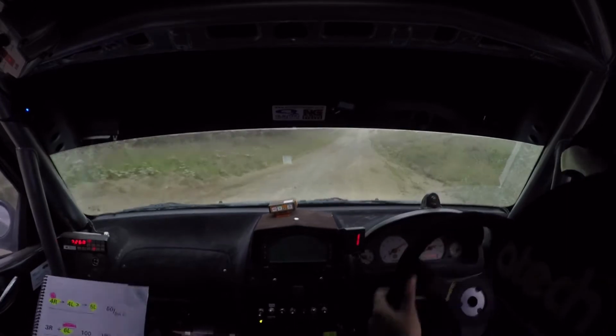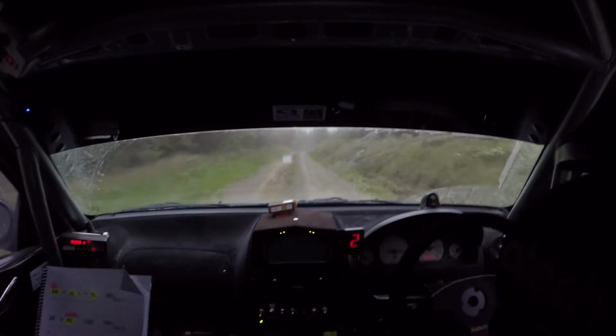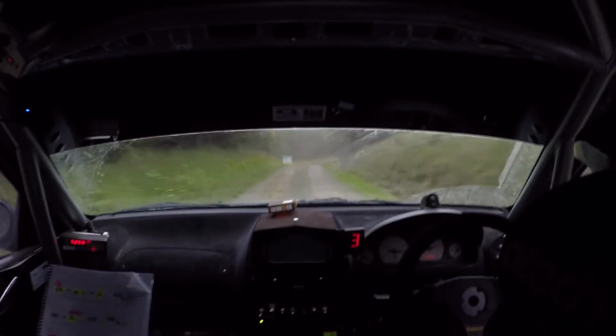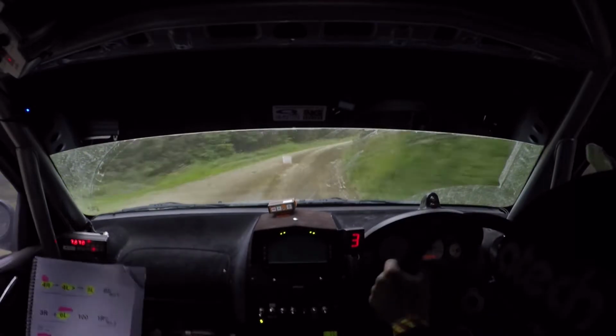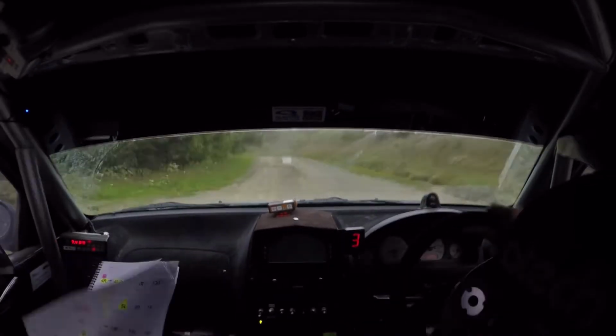150. Crest mid. Then four right. Then 40. Crest jump mid. 60 down. Five left. Tight. Don't cut. Five left. 60.